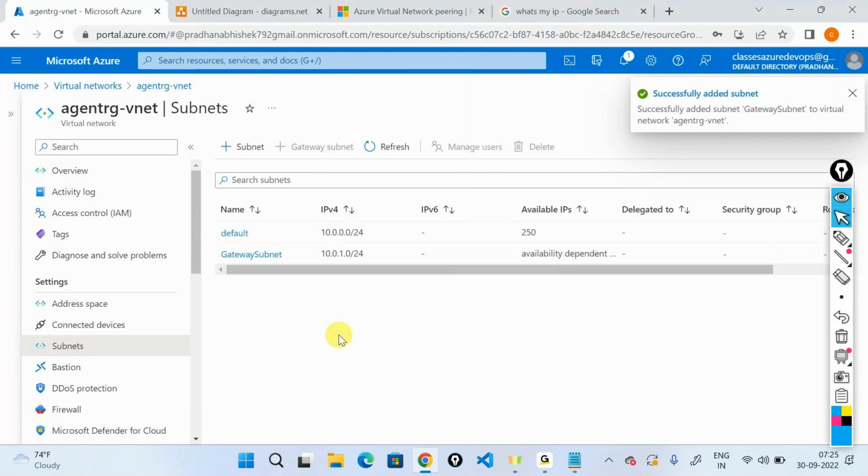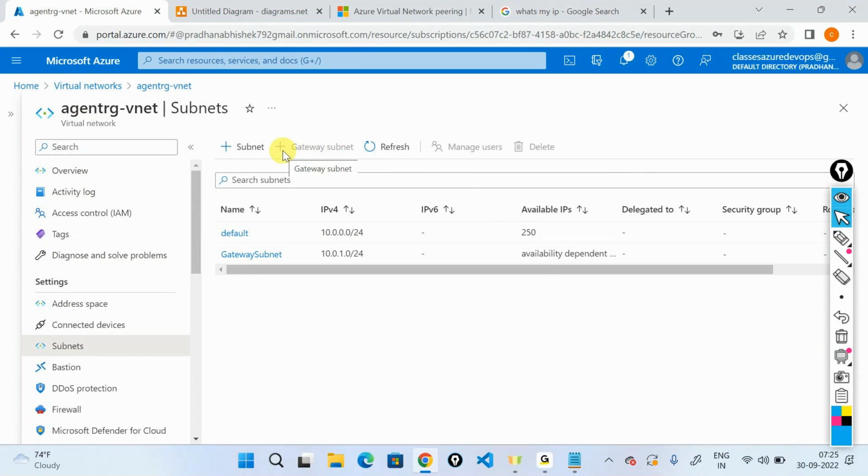Now it's successfully added. Can I add one more gateway subnet? No, it is disabled, grayed out, which means there is only one gateway subnet per virtual network.